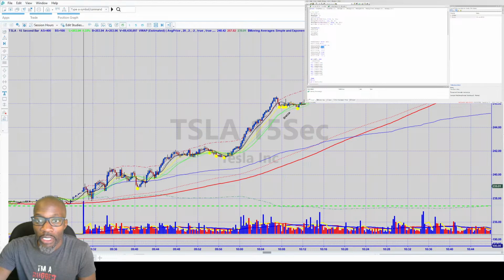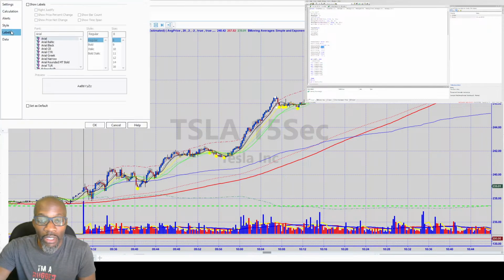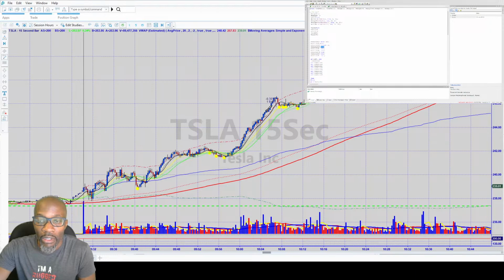Default will be no extension, but we do need to have the information: labels, right justify, percent change, bar count. Okay, so 0.35%.